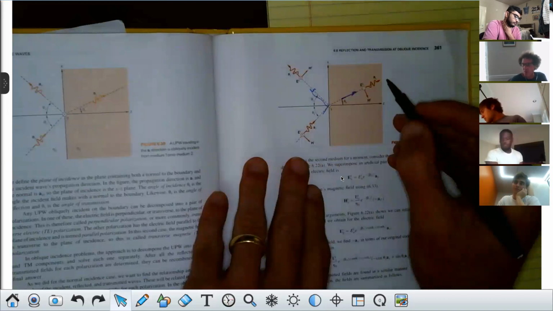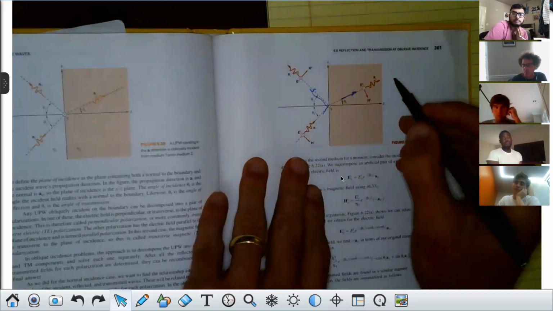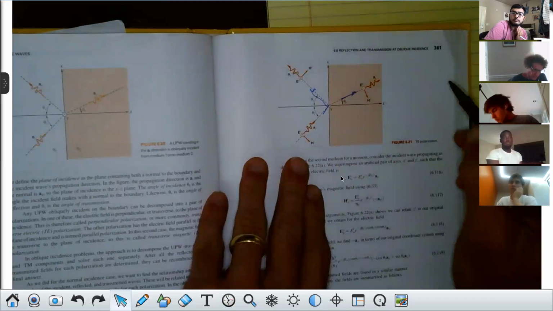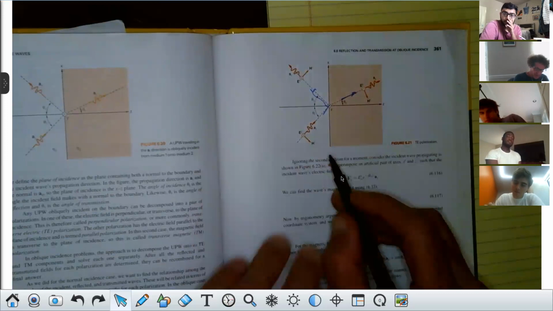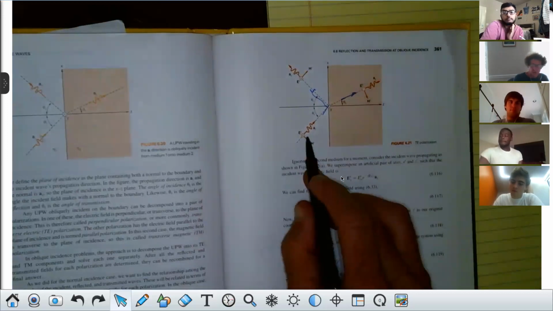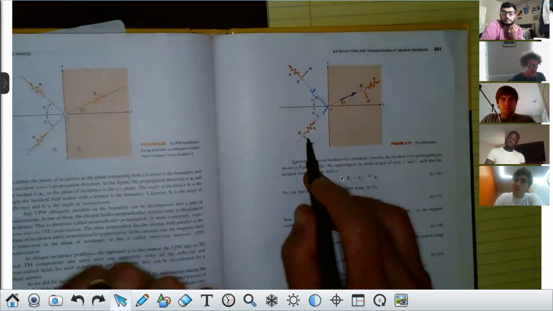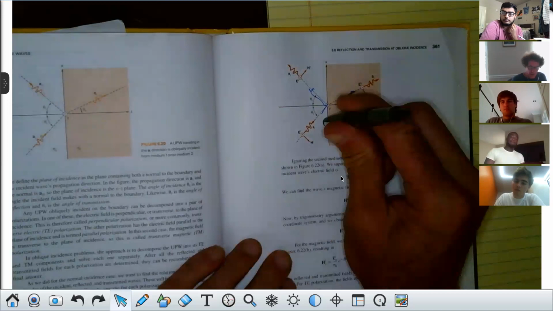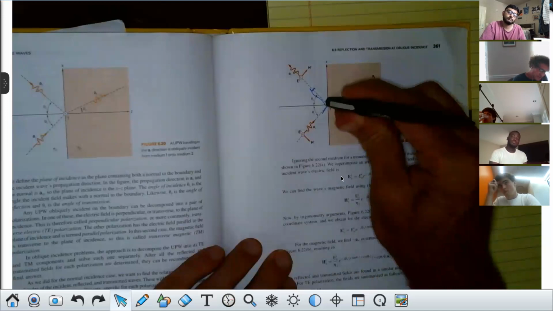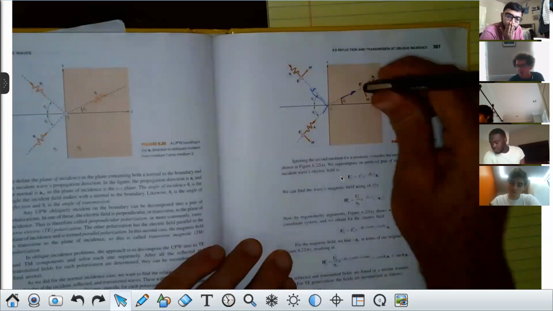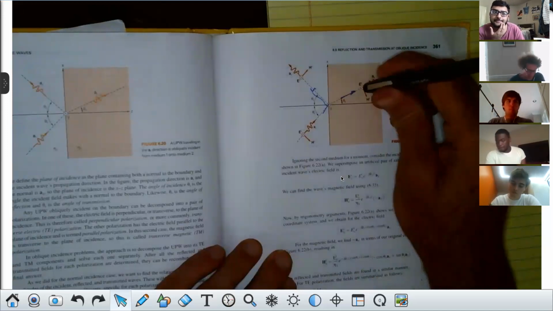Now, I gave you some homework on this, didn't I? All right. If you didn't do it because you didn't understand it, I hope to clear that up, but you should always try it. Now, if the electric field is coming out of the paper, do you see how it just shows a circle with a dot in it? The electric field is perpendicular to the page. It's coming out. And it's propagating into this interface. Some is reflected, some is transmitted. The orientation of the E field never changes. It's sticking out. It always will be.